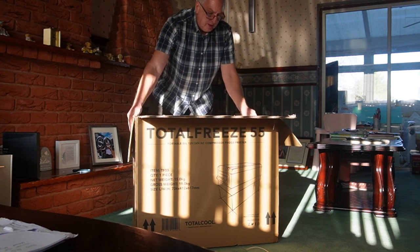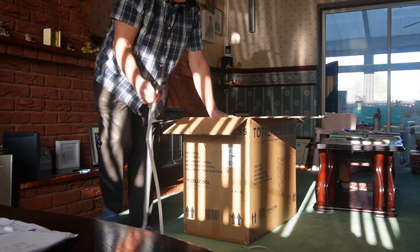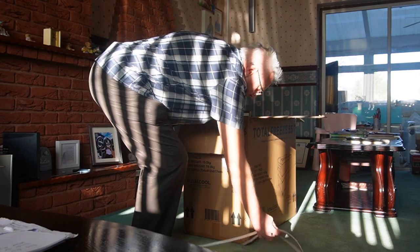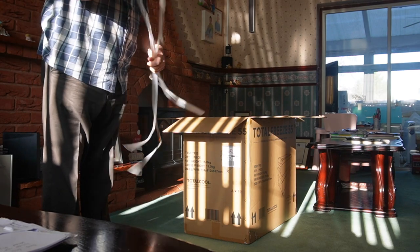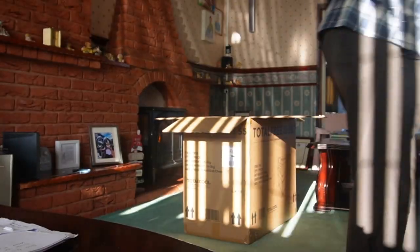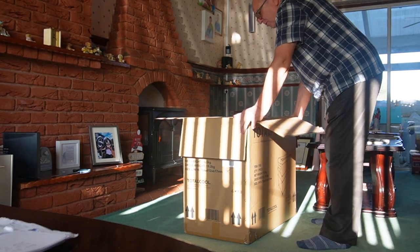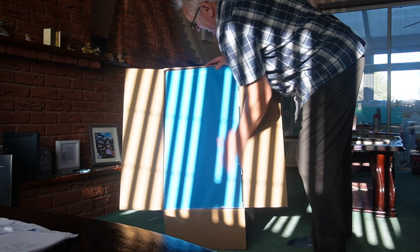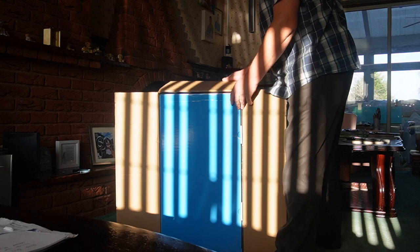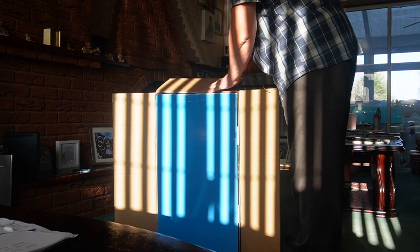So, the only way we can get this out of here is by, let's pick these things up, because you trip over these and you end up with a bad kneecap, like I've got. Put these to one side, because we ain't going to need them again. Rubbish. And I think the easiest way to get it out of the box is to tip it over and give it a pull. Maybe a bit of a tip to start with. There you are. Starting to slide out of the box now.